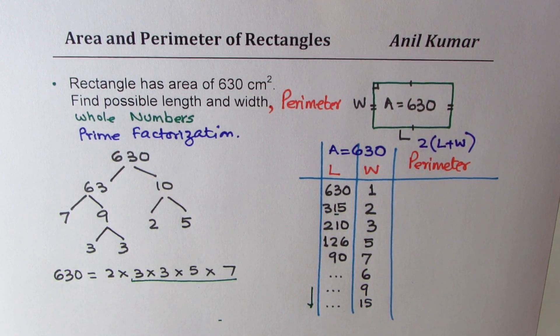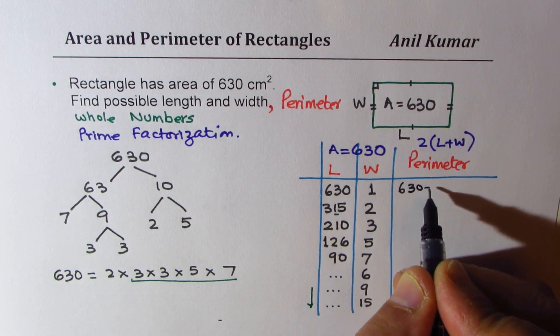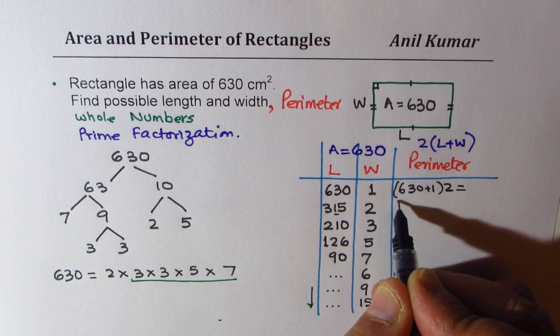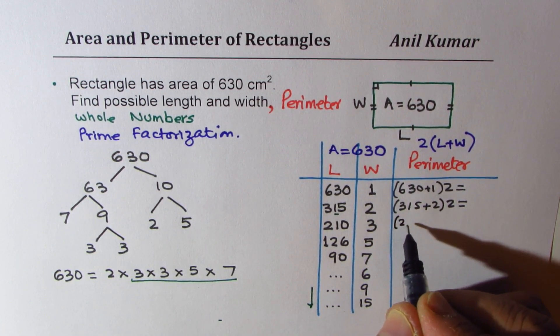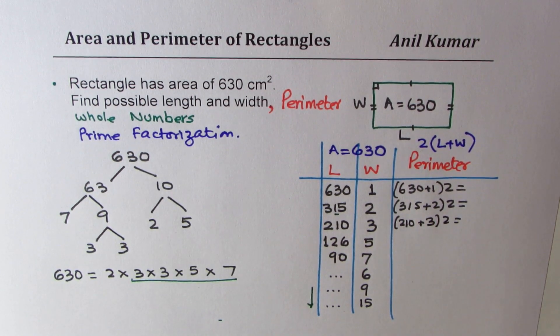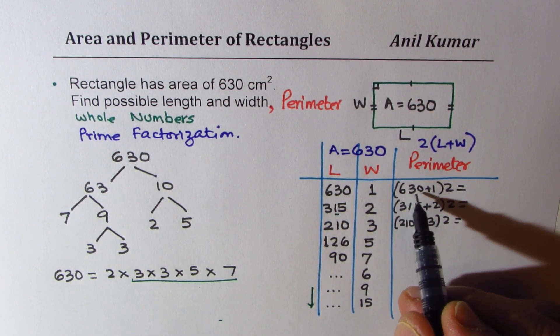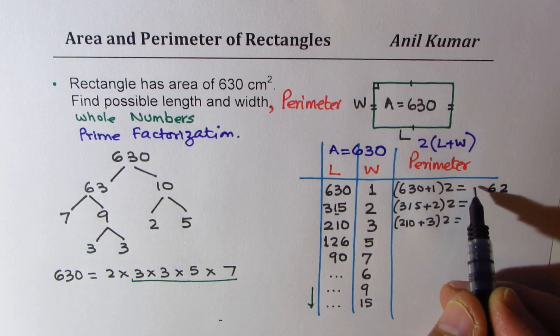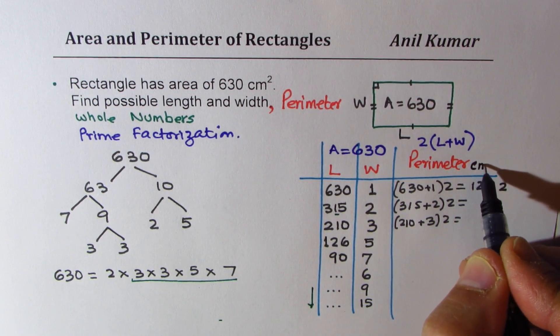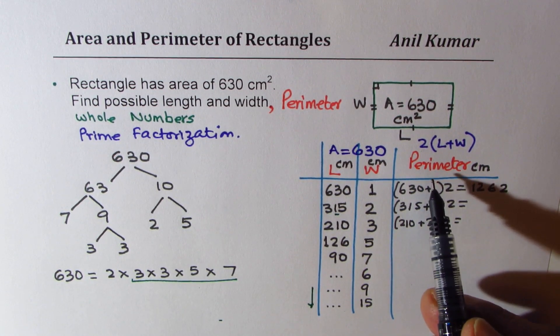So you can find the perimeter once you get some dimensions. So that is to say, add these two numbers and multiply by 2. So do 630 plus 1 and then multiply by 2 to get your result. You can use calculator. 315 plus 2 and then multiply by 2. So this means multiplication. Similarly, 210 plus 3 and then double that number to get perimeter for the given dimensions of your rectangle. So it is like 631 times 2. So it gives you 2 times 1 is 2, 2 times 3 is 6, 2 times 6 is 12. And the units for perimeter are going to be centimeters, just as we have units for length and width as centimeters. Area being in centimeter square.